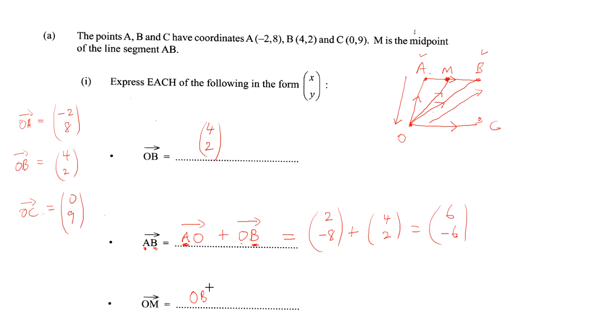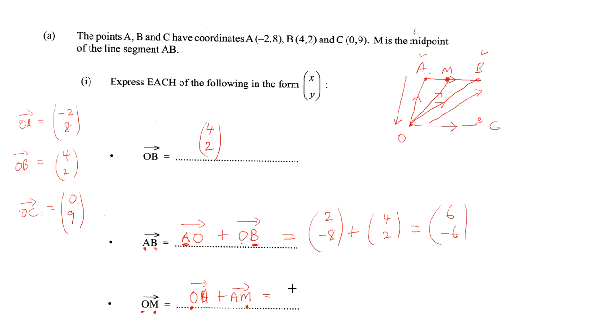Oh, sorry. Actually, it's much easier than that. We can start at O, go to A, and then end up at M. So let's do it as OA plus AM. So we want to start at O, we want to end up at M. So we must start here at O, and we must end at M, and we must have a common point. The common point in this case is A.